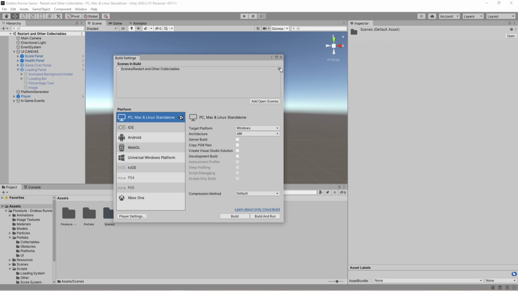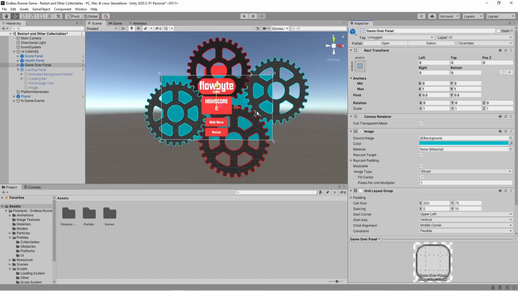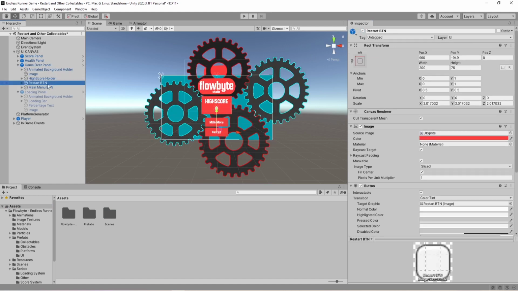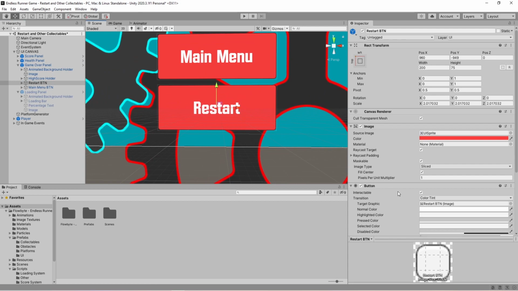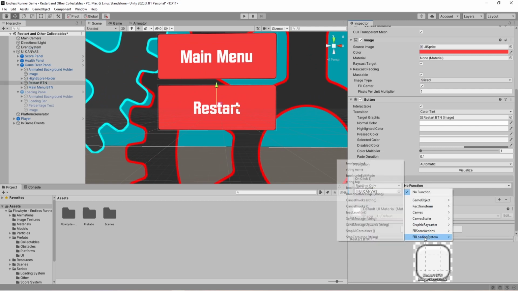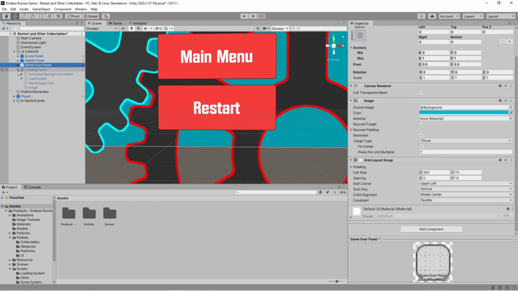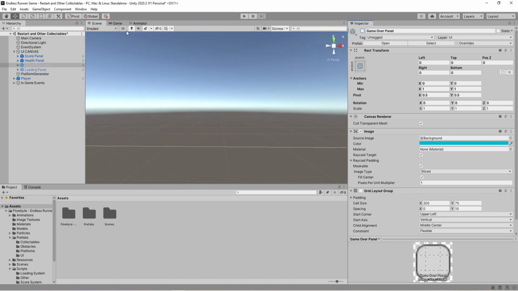Once that's done, we're just going to go into the game over panel and set the buttons to the appropriate scene index number. Right now there is only one scene until we implement the main menu, so currently only the restart button needs changing. To set the level is really easy. Just click on the restart button and in the click event, drag your UI canvas into the newly created event, choose loading system, then load level and set the number to 0. This is because in the build index it is set to 0. Later on this number will change once we have the main menu, but that's okay for now.